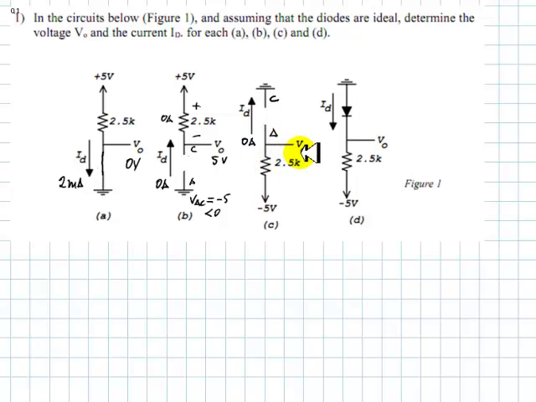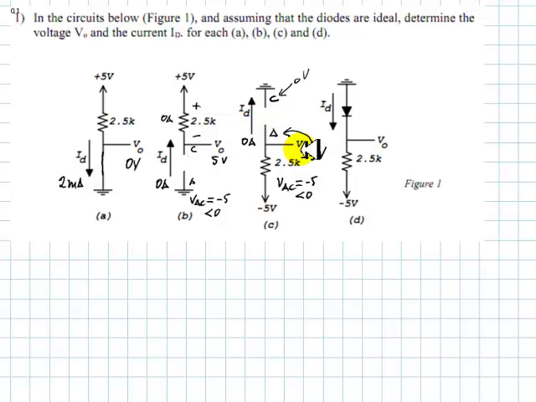There is no current here, so V0 is going to be -5 volts as well. The current here is 0. The voltage here is 0, so the voltage V0 is just -5. The voltage of the anode is -5. The voltage of the cathode is 0, so VAC is indeed -5. VAC is -5 volts, which is less than 0. The diode is open. I was right, and that's the solution.